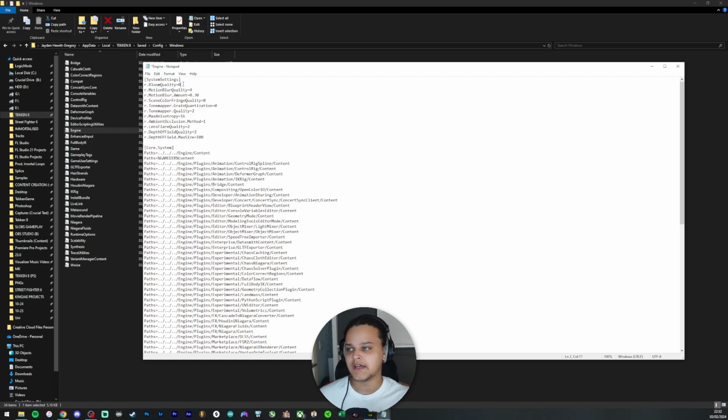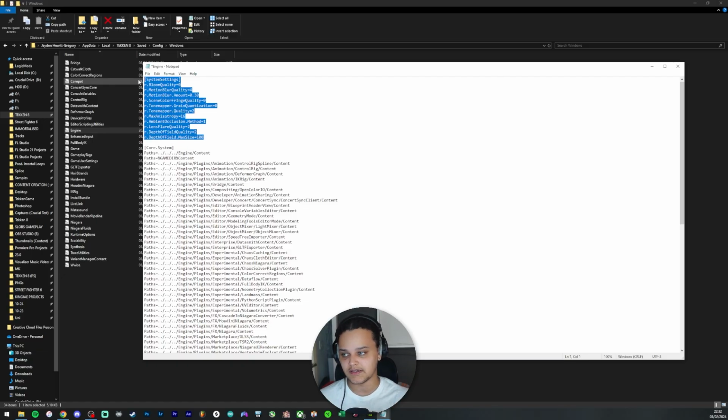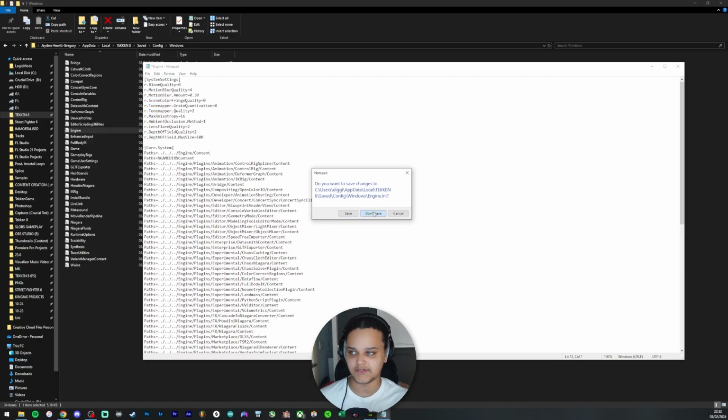The bloom can kind of affect when you're doing rage arts, or if, for example, a costume has like shimmering, you can turn that off as well. So that bloom will affect that. Look in the description if you want to follow these steps. Copy and paste it into here, add a space, and then save it. So I'm going to click don't save because I already have it. I already have my settings.